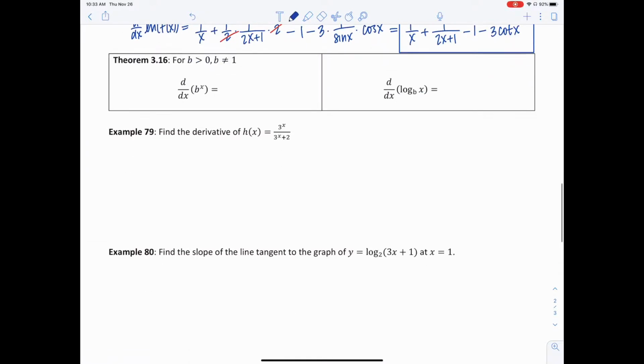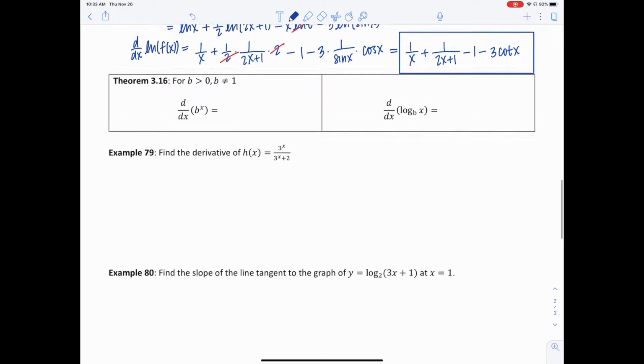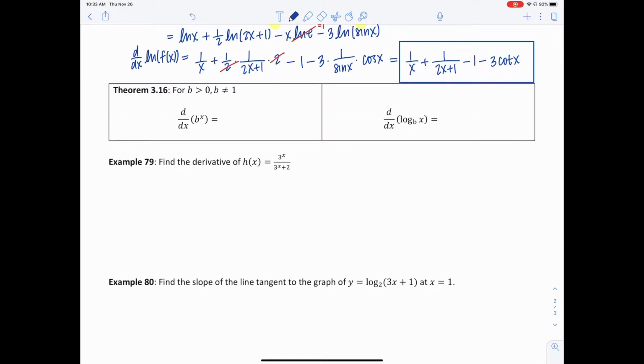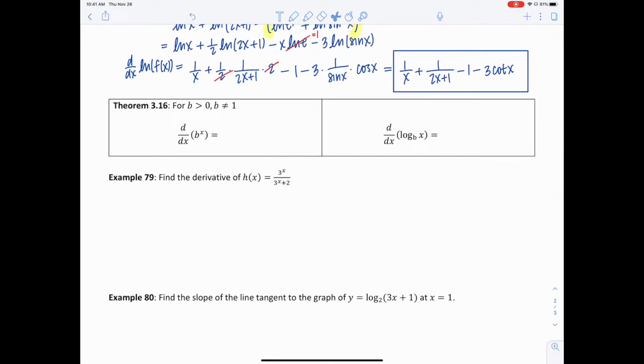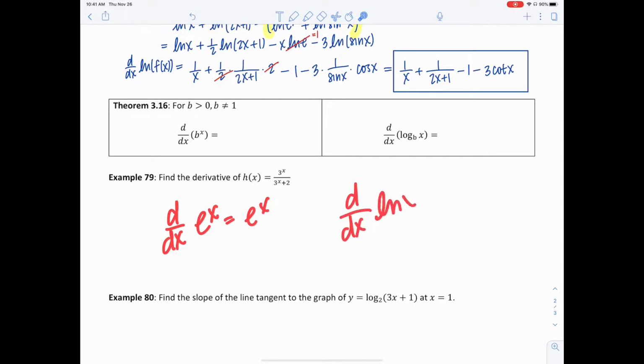Today's note taker is a little shorter, so hopefully we'll have some more time to review or discuss any issues or questions we have. Okay, these last two derivatives are extensions of the two derivatives we just learned, e to the x and ln of x, natural log of x. So this is for when the base is not e. It uses a similar idea.